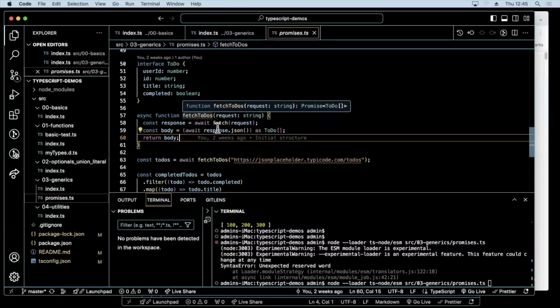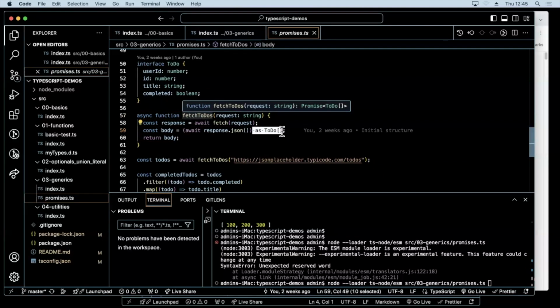Now I am giving the compiler a bit of help though. See this as clause here. The as keyword is a way of type casting in TypeScript. We're essentially telling the compiler, look, this is how you should interpret what this returns, if you like.